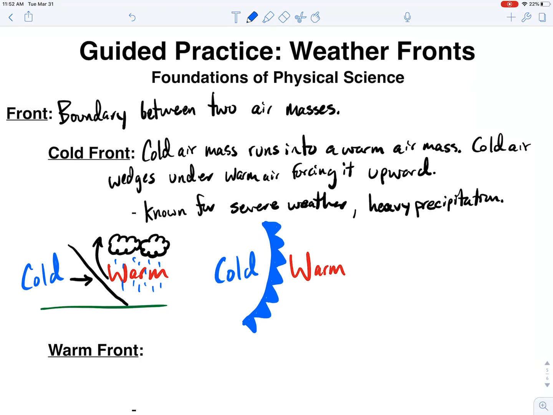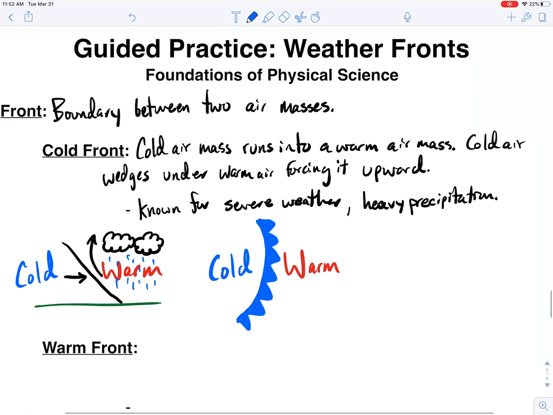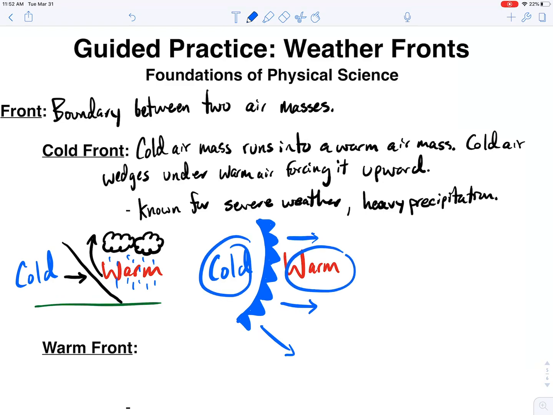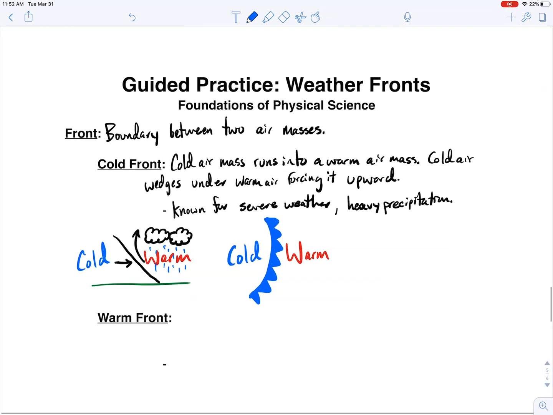So I know immediately when I look at a weather map, here's some things I can tell if I see that symbol on the map right there. I know that this air is colder than this air. And I know that because the direction the arrows are pointing tells me that cold air is moving this way. That's what that symbol tells me. So that immediately lets me know that that air mass is colder than that air mass. And that is the symbol used for a cold front.